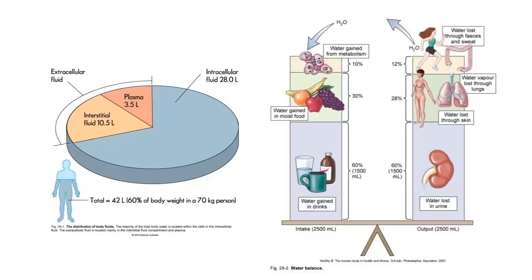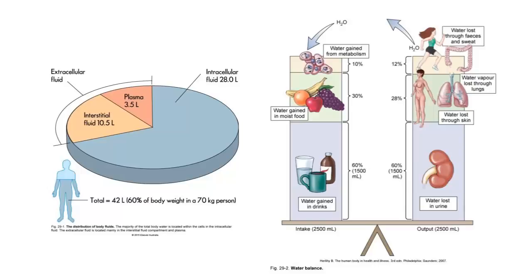On the diagram on the right, it's showing us about intakes and water losses. So just drinking water certainly puts the majority of fluid into our system. There is some fluid within the cells of the food we eat. And then of course the process of breaking that food down actually creates water as a byproduct. And so about 10% of the water that's in our bodies is actually gained through us breaking down our food. So water gained from metabolism.